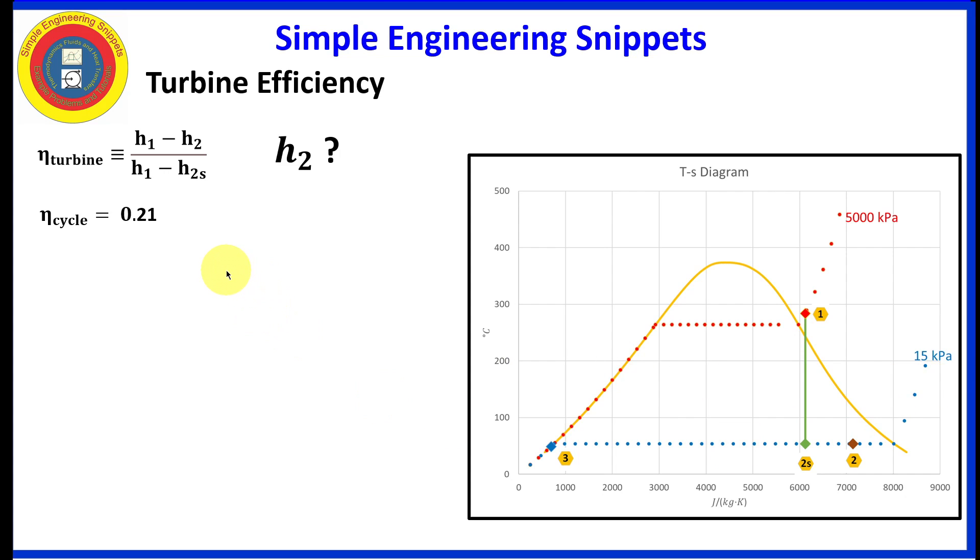To determine that, let's go back and we're going to take advantage of our previously calculated cycle efficiency. And returning to the definition of cycle efficiency, which is net work out over energy in. And now let's write that in terms of specific enthalpy. So net work out is H1 minus H2, which by the way is the same as the numerator for the turbine efficiency. And in the denominator, it's H1 minus H4. So that's the energy added by the boiler. So we need to define H4. What is H4? H4 is equal to the enthalpy at point three, the subcooled condensate, plus the energy added to the pump.